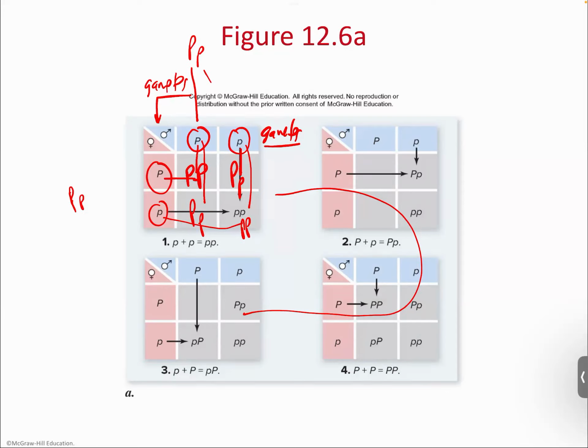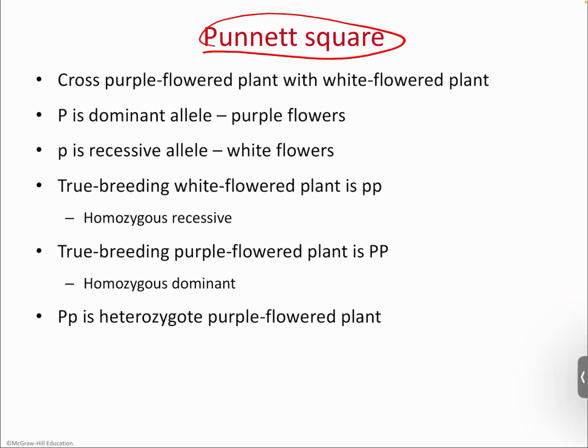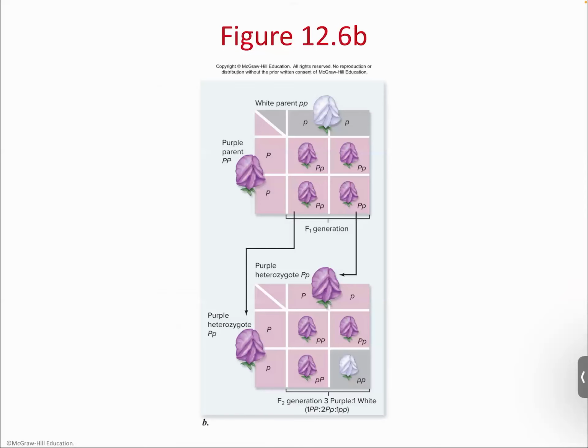Now, if you're a piece of corn, then you will see all of these possibilities. But not if you're us. Because we only have one kid at a time, you're going to see one of these four possibilities. Now, if you have enough kids, you should see all four possibilities. So that's what the Punnett square does. The nice thing about this is it allows you to plan out a cross and the outcomes of the cross before you even set the cross up.